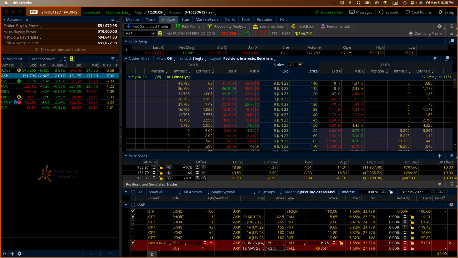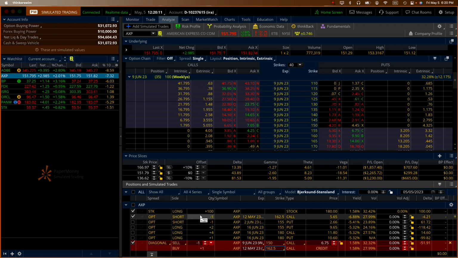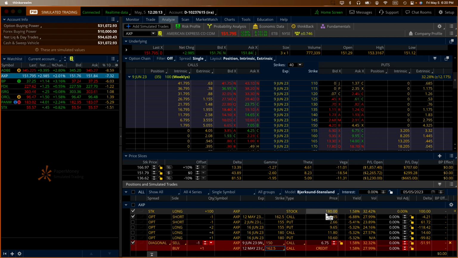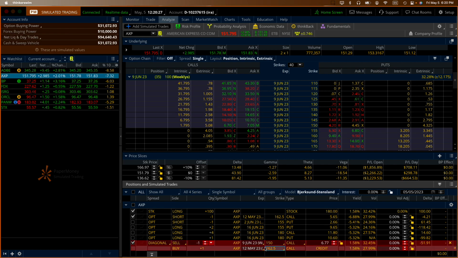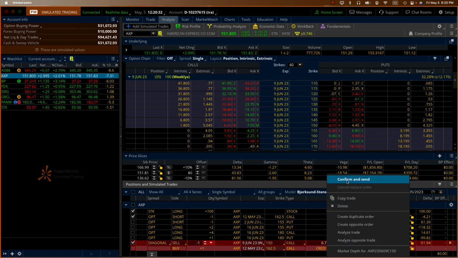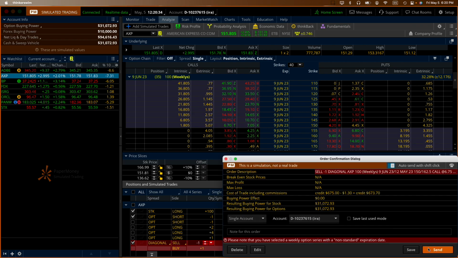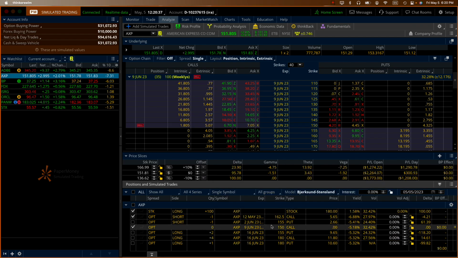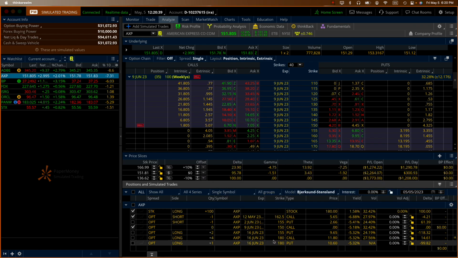You already have some loss in the stock, okay, because it went from 180, which is where we got assigned, it went down. But you don't care about that because the stock goes up and down, and who knows, 2 months from now it will be 180 again. But what we are getting is the weekly credit. So I'm going to do that. And we're going to do this once a month. We do these rollovers. Okay? Let's move on to BP.